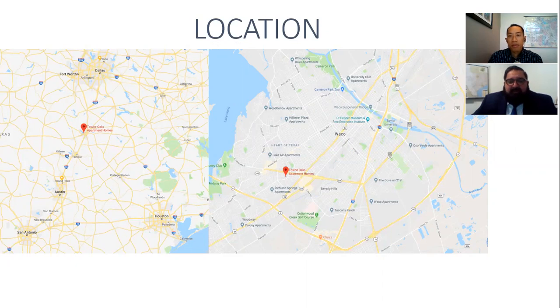And so what we see is a lot of people that they're scared to go to secondary, tertiary markets. But the reality is that you can be there in 2 hours. And if you go from one side of Fort Worth to the other side of Dallas, you're going to spend at least an hour and a half in traffic. So if you go south, it's only 30 minutes more. So realistically, you can find better opportunities where the competition isn't as thick, but the business plan is very similar.